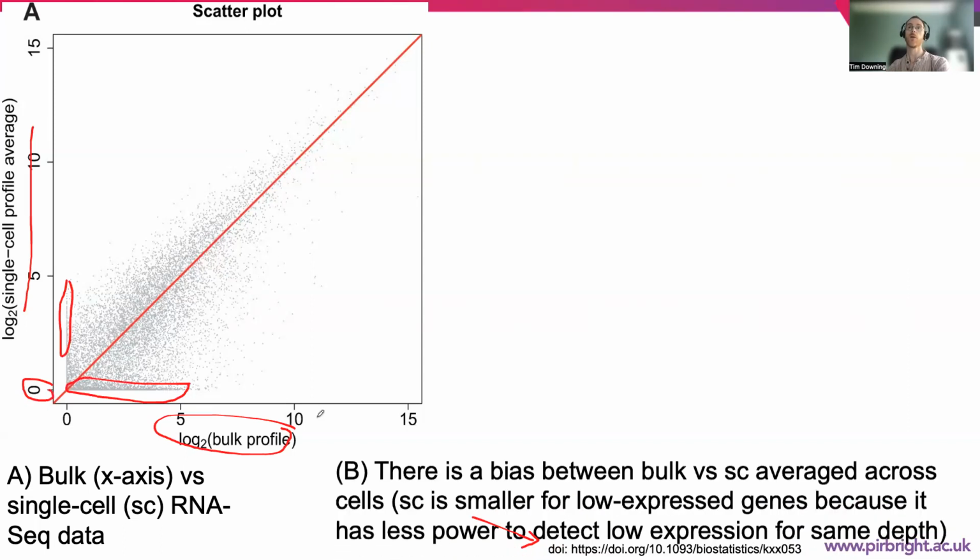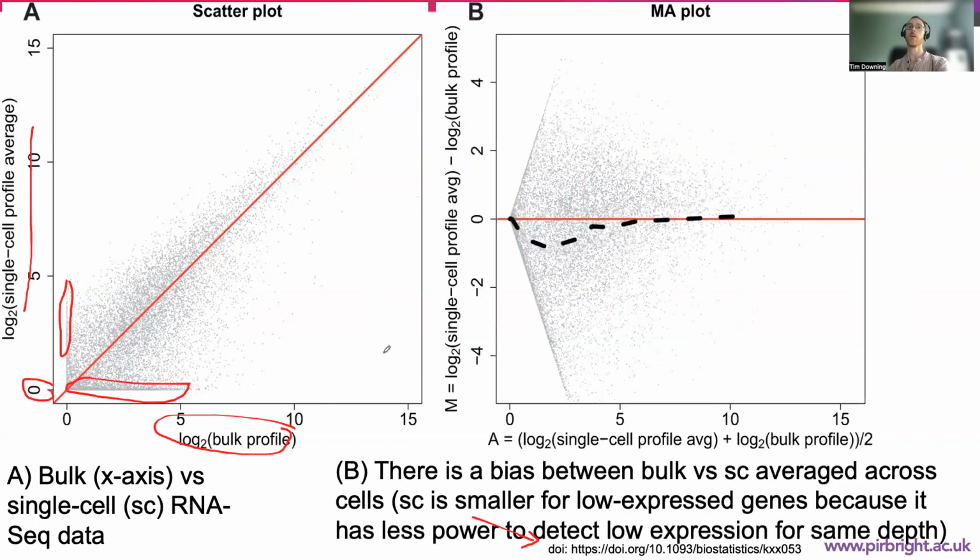So consequently, if we compare the delta between the log2 of the single cell minus the log2 of the bulk profile, we get this dip here, where we look at the average. For low expressed genes, we can expect to detect them well in the bulk profile, but we may expect that we underestimate or don't detect them at the single cell level. So consequently, we can only really compare bulk versus single cell for high and intermediately expressed genes and isoforms.